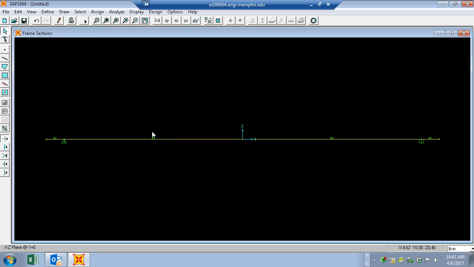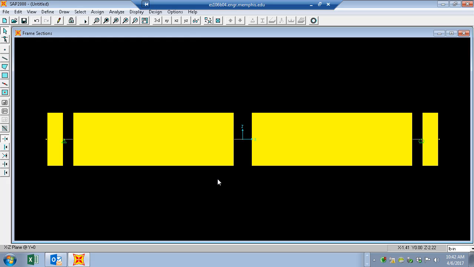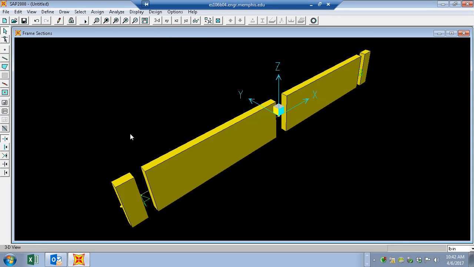Now it's very small to see, but it does say 3 by 1. I want to show you a feature we haven't really cared about much till now. If you go up here and hit the Set Elements button, and you go down here and say Show Extrusion, it'll show you the beam kind of to scale, and if we go to 3D, you can get an idea of its width and depth. Now you'll see it has these gaps at the nodes.